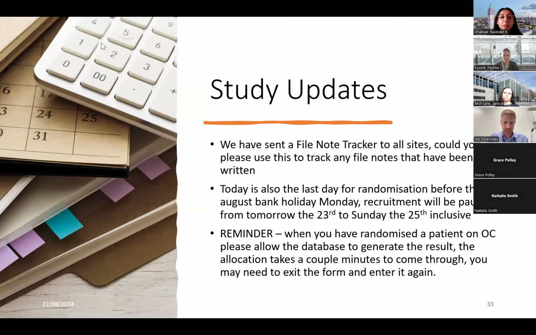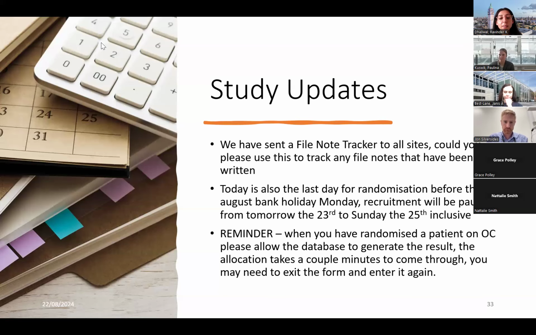If it's still not showing the randomisation intervention, don't panic. Just come back out, and before going into the form, there are three dots on the side of the form, which you can click and select edit. That resets the form and gets the information from our randomisation system, and then that information immediately appears on the form.